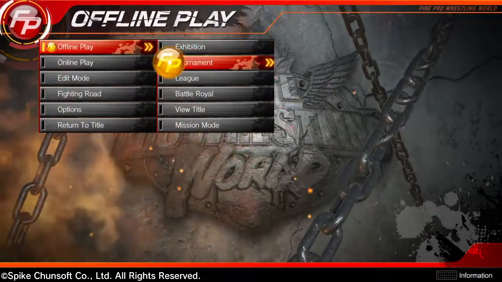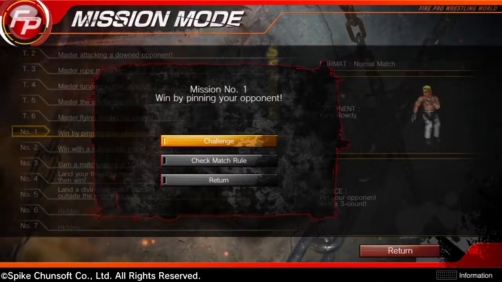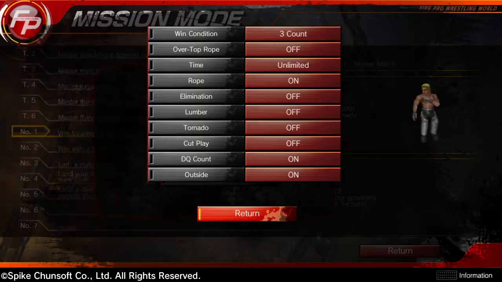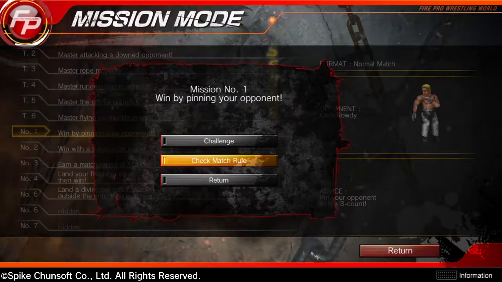And we'll finish up by doing a quick little mission mode. So we're going to win by pinning my opponent. Check the match rule. 3 count. So I can't change that. So I have to win by pinning. Of course, you press R2 to pin, remember. So see how long it takes me to weaken this dude. I don't know which part of his body is weakest, so we'll pick a part of the body and stick with it. Maybe we'll just attack his head repeatedly.